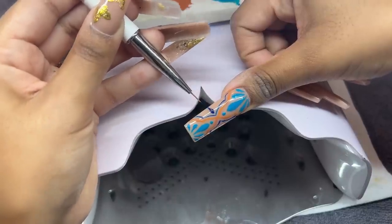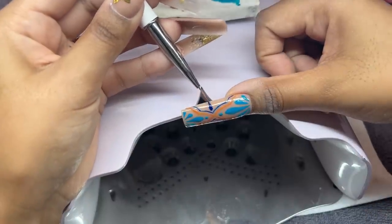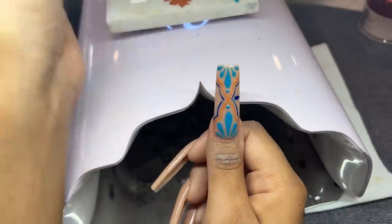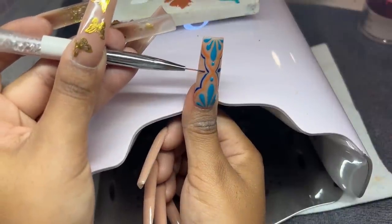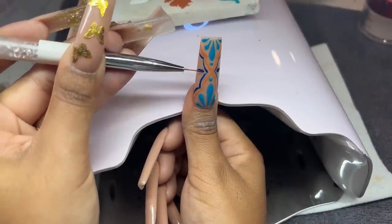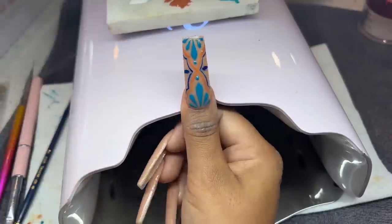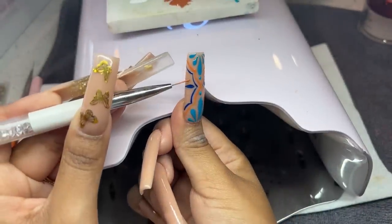And as always, remember to cure in the light whenever you feel it is necessary. I feel like it is really important. Don't think that I do not cure in between. I just accidentally deleted some of that footage, and I figure you guys kind of get the point. So if you're using one color, go ahead and try to do all of that in that same color and then cure in the light.